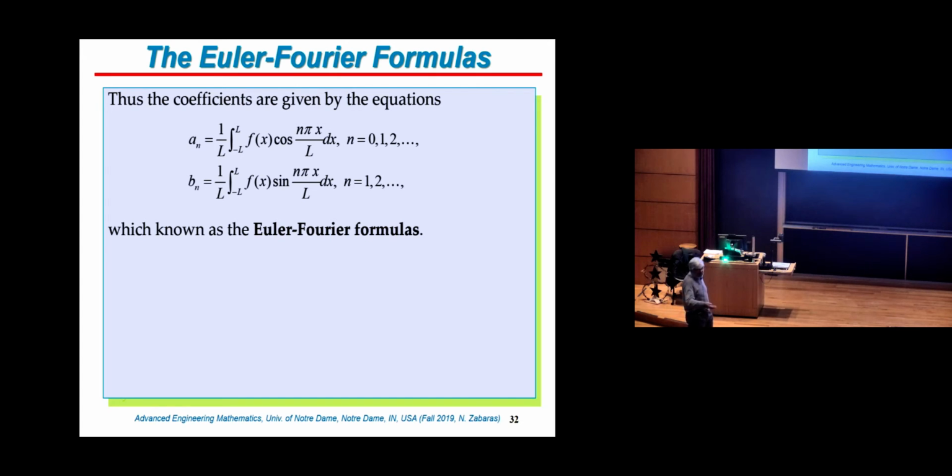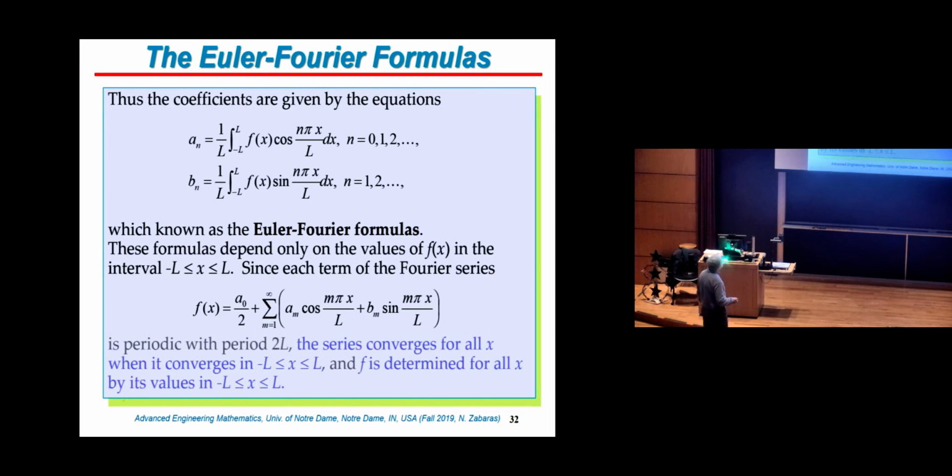Right? You don't have to say, I need to have a function from minus infinity to infinity that's periodic. Who cares, right? If the function is defined from minus L to L, you repeat the function on intervals of 2L, and there's a Fourier series expansion. OK.